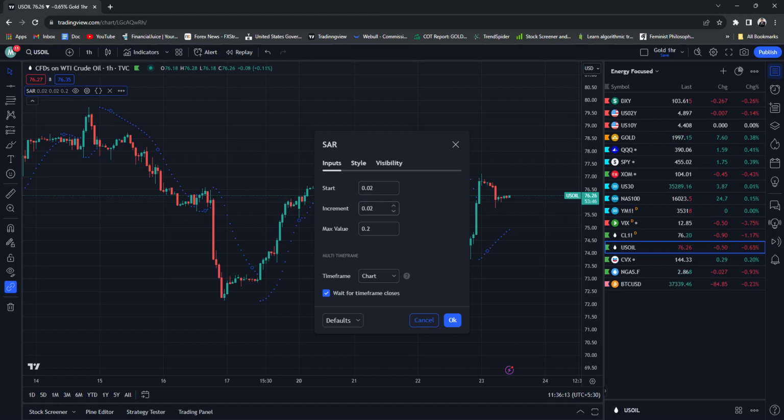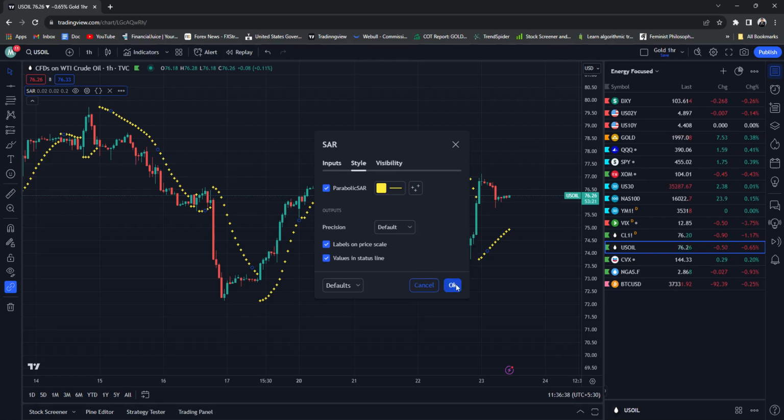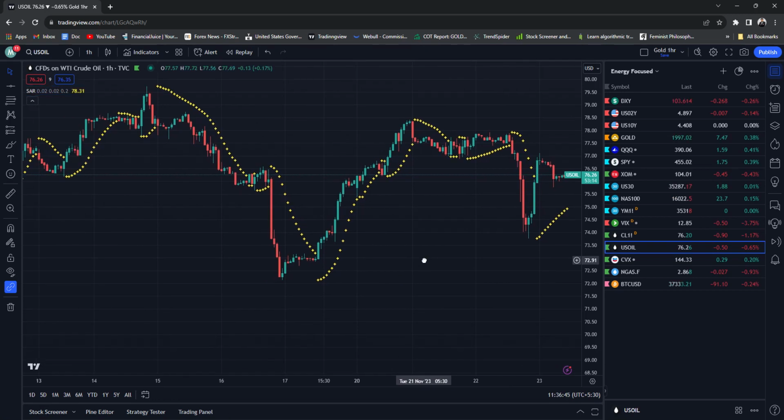It is using the natural progression of a trend and the increment values to find if the price is still in that movement, or it has reversed. So it's quite interesting as well. And if we look at it from a trading point of view, it could be good. So this is how it looks like.